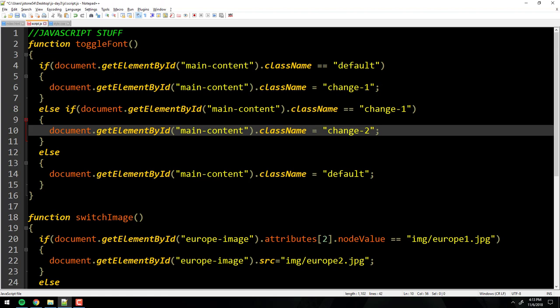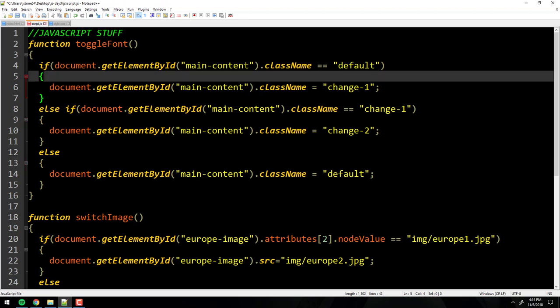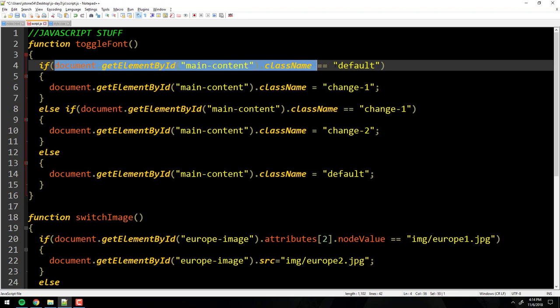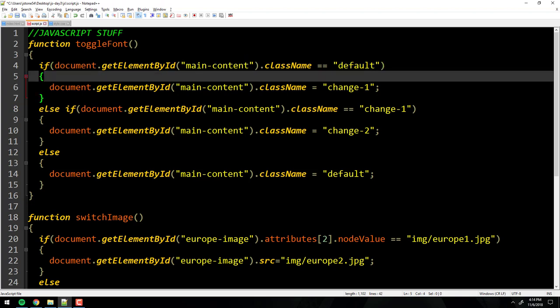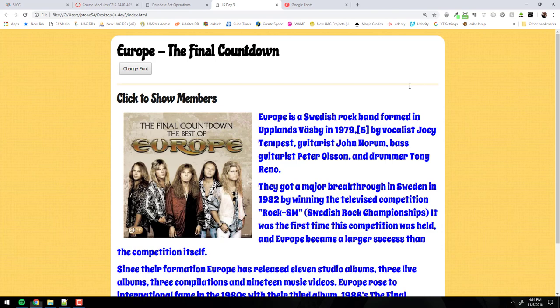So I'm going to pause the video. I want you guys to look at that code and make sure you understand it. The question that was just asked was, these two here, what does that mean basically? It means this is the comparison operator for is this equal to this. This statement down here says this is being assigned this. So a single equal sign is me assigning the value. The double equal sign is me asking the question, are they equal to each other, right? Good question. Other questions?